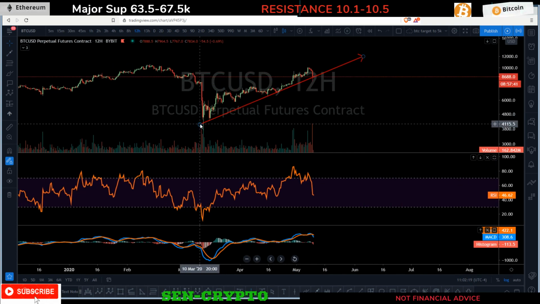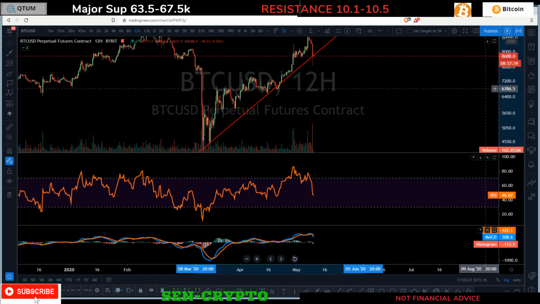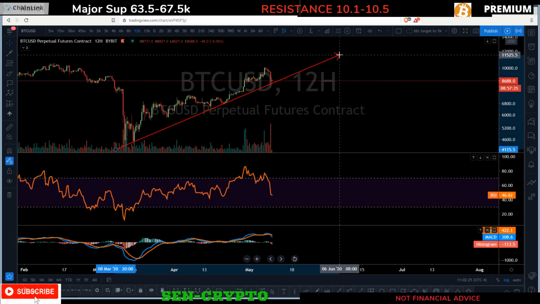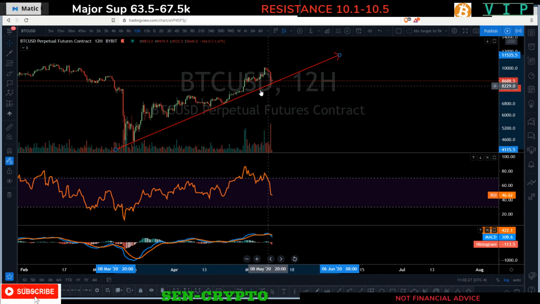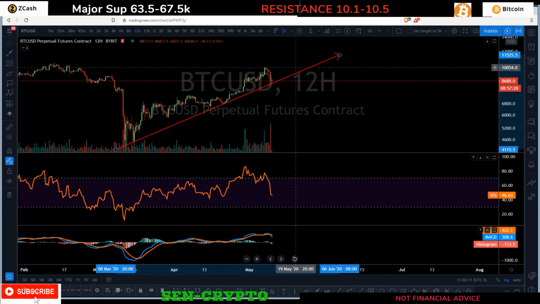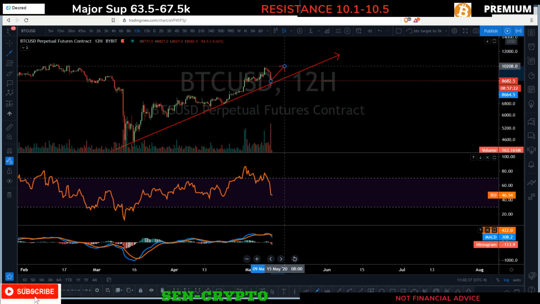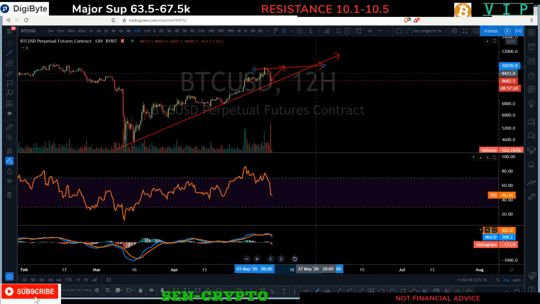So we just need to break it, guys, for the bearish setup. I wouldn't be too bearish as of now until we break this level. It is a very strong statement in terms of a bullish uptrend. As long as we do not break this level, we can still retest the top. We can still retest the 10.1 to 10.5 level before capitulating down.